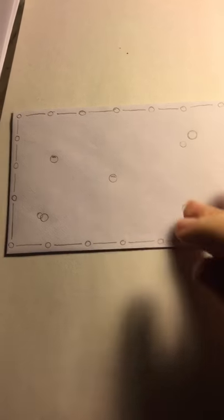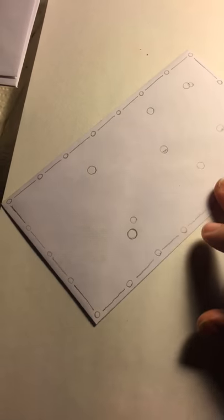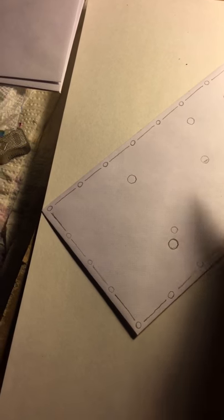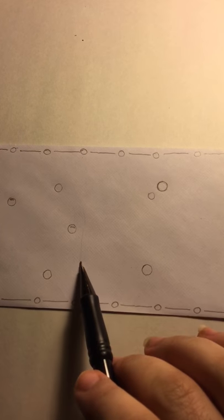And some of these might get covered by the addresses, and I'm going forward with the design with that in mind. So I'm okay with it getting covered, but if you don't want your design to be covered, or you're going to be painting it very dark, your addresses won't show through so well. So you want to make sure you avoid the space where the addresses are going to go. And one really easy way to do that is just lightly draw a box, okay?